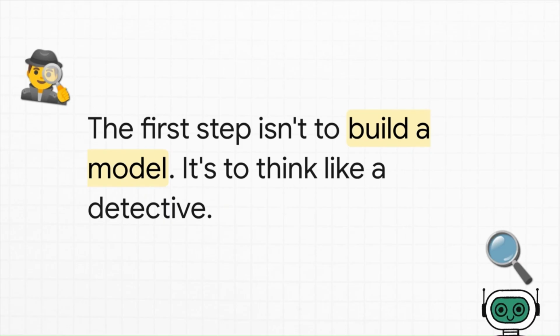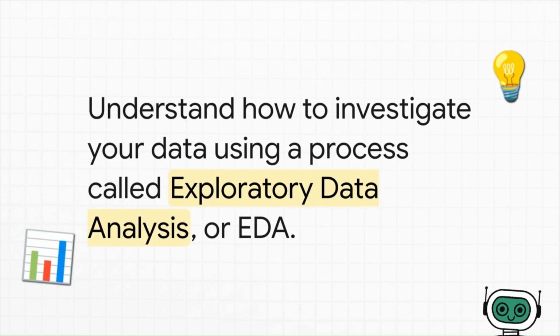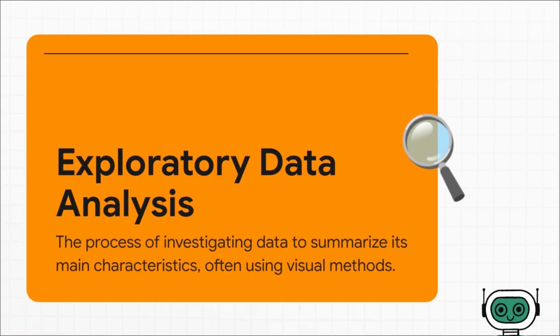You have to think like a detective arriving at a crime scene. And by the end of this, you'll understand exactly how to do that investigation using a process called Exploratory Data Analysis, or EDA for short. So what is EDA? Well, at its core, it's the process of just getting to know your data. It's this open-ended investigation where you use basic stats and, maybe more importantly, visuals to really see what's going on. You're looking for the big picture, the oddities, the story that's hidden in the numbers.